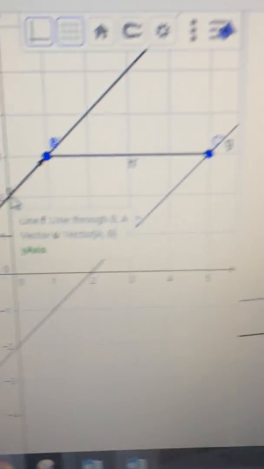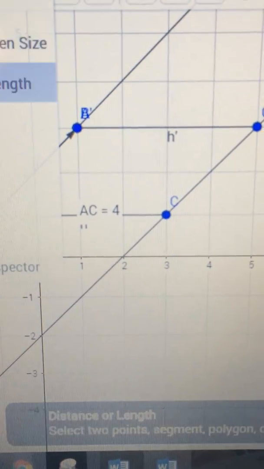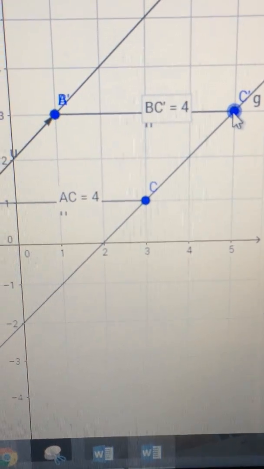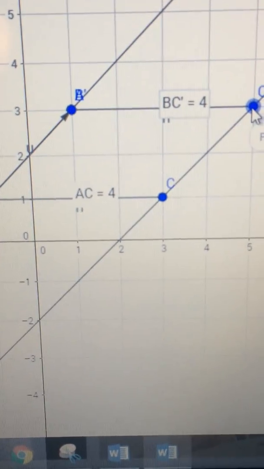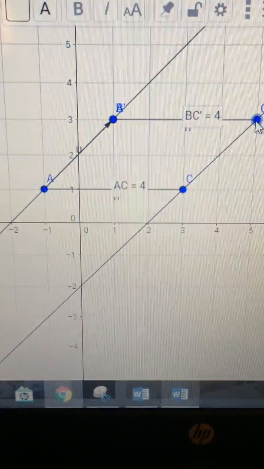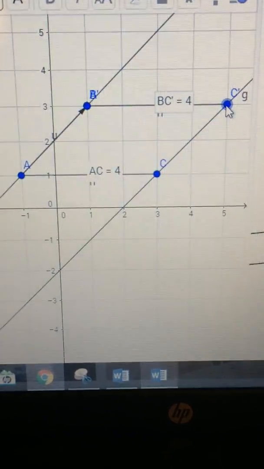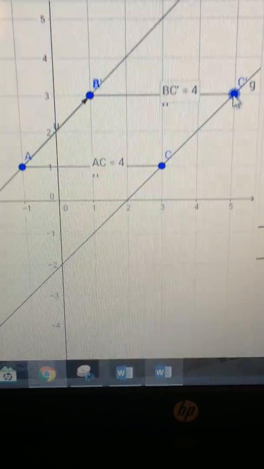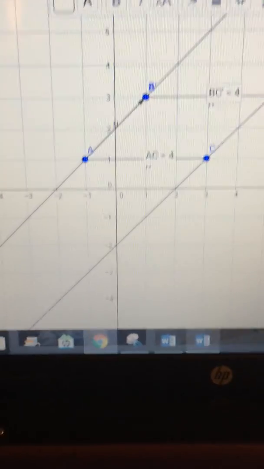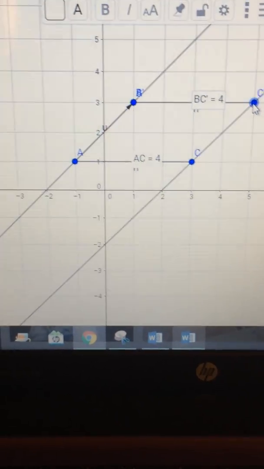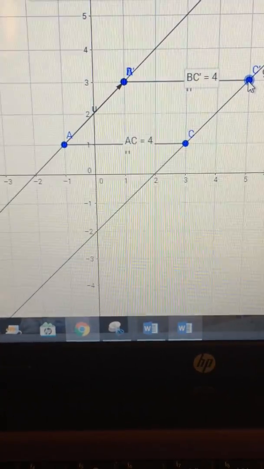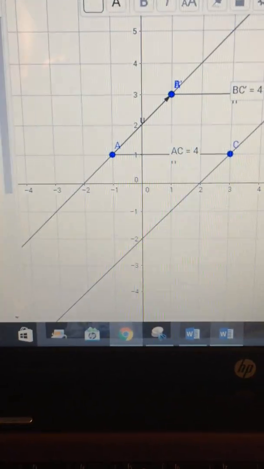We've got a new segment, and I'm going to just double check, even though it's a countable distance again. What is that distance? And yes, it is 4. That would happen anywhere on this line as long as I'm just making a translated image between each segment so that I'm preserving those angles. But that's a countable distance. What if I were to do this amongst a distance that is not countable? Can I still do that same idea? And the answer would be yes.